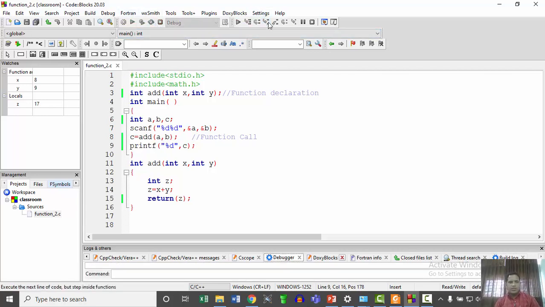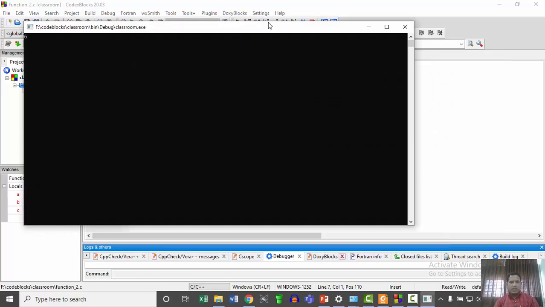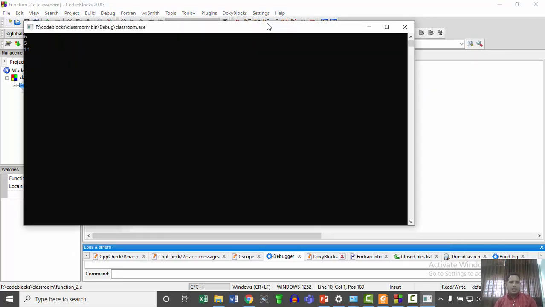So go with the stepwise execution. Assign simple values, so now 6 and 5. Here it is going to perform the addition, and now just pay attention here: return z. What will happen when I execute this? The code is going to assign a value to the variable c, and this value is now displayed here. At the end, the value of z gets returned, which means your code is coming back to the main function, that is, from the called function we are coming back to the calling function, and directly I'm getting the output as 11.